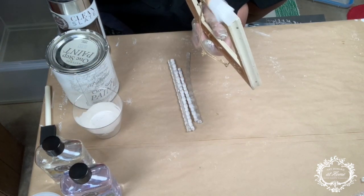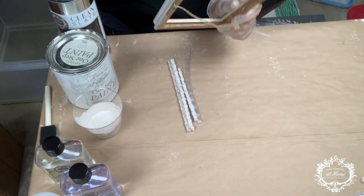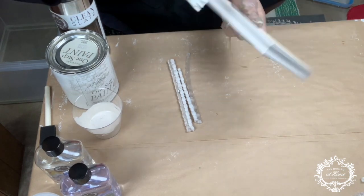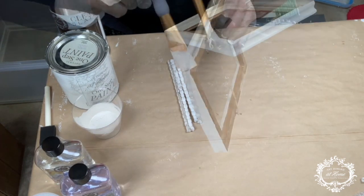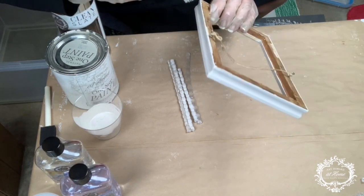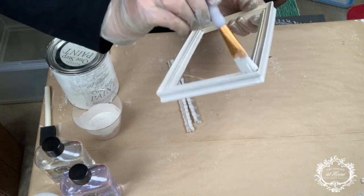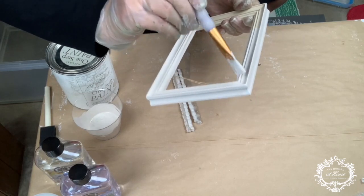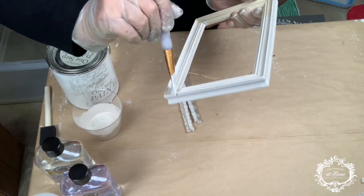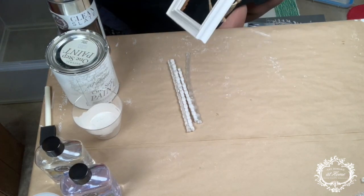What I'll do next, I've cleaned my frame. I want to go ahead and paint it. So I'm just using a nylon brush with my one step in linen again. Normally it takes about 15 to 20 minutes to dry for one light coat. But you can give it an hour if you'd like. Depends on your humidity, depends on how thick you put the paint on, but don't be surprised if it's completely dry in about 20 minutes.